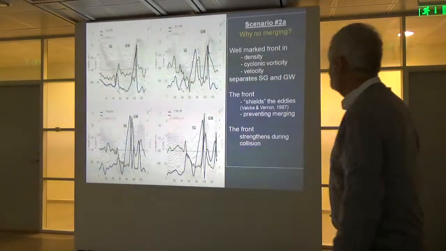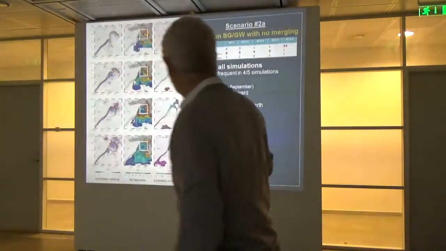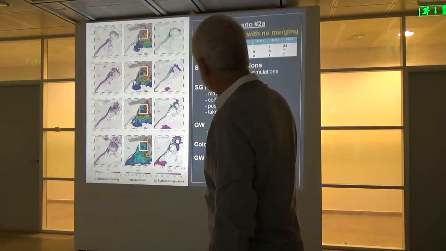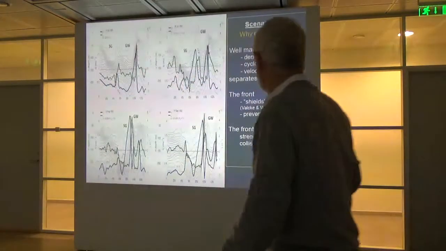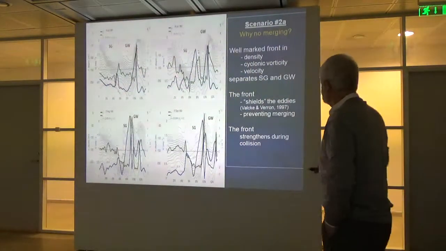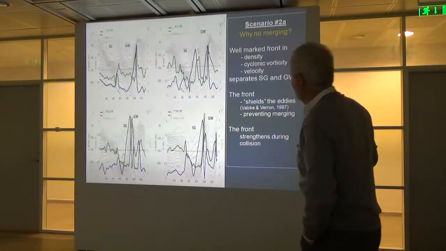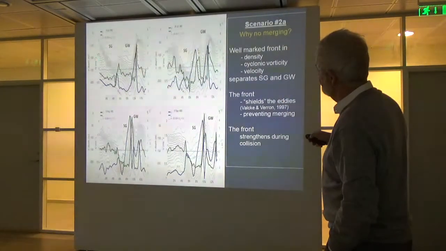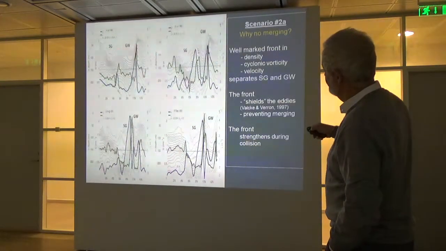So another view of it is along this section, the section that goes this way and crosses two things. There are plenty of things on those sections. I don't know which one we should look at, but let's look at the vorticity, which is the green line. The black lines are density. So this anticyclone's density lines are deepening.